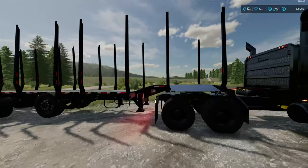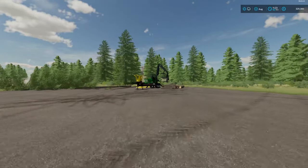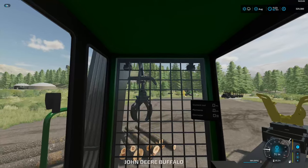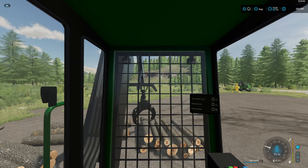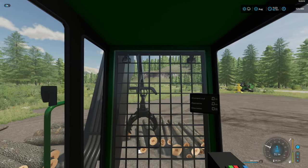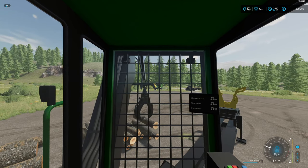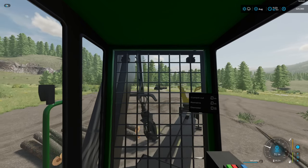I do have the, I went with a Pulp style trailer that we run for the Pulp, because I wanted to, like I said, the more time in the loader tonight, the better off I'm going to be. Just because I am working, look at this pile. It did not look like that from the cab, did it? Well, maybe it did a little bit. We can stack. We can play with it. I just wanted to get some seat time in it, to be honest with y'all. See how this thing picks. Still got that weird gap between the logs, which isn't a 19 or a 22 thing. That's been going on for quite a few years now.